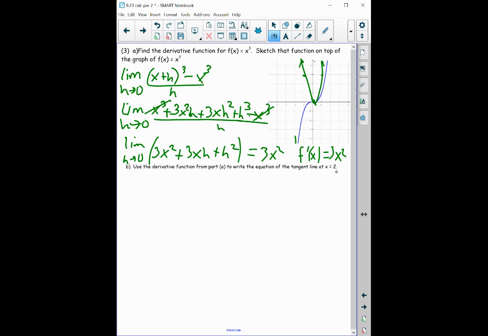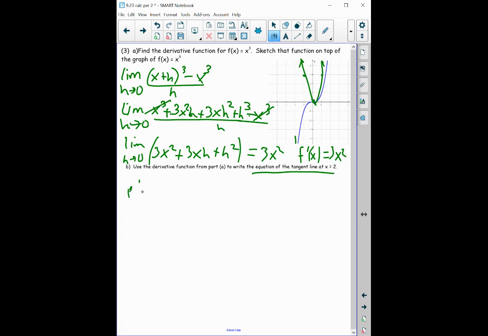the tangent line at x equals 2. Now here is the coolest part. If I want to write the equation of a tangent line, remember the tangent slope is the same as the instantaneous rate of change. So the slope of the tangent line is the same thing as the derivative value at that point. So here's my mantra for writing the equation of a tangent line. You're going to ask yourself, what do I need for the equation of a tangent line? And then you're going to answer yourself like a crazy person and say a point and a slope.